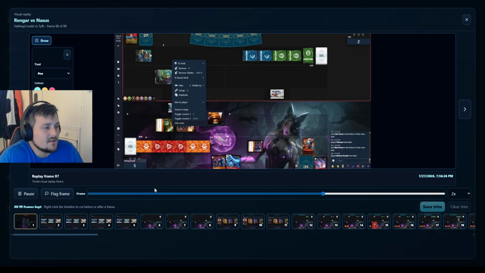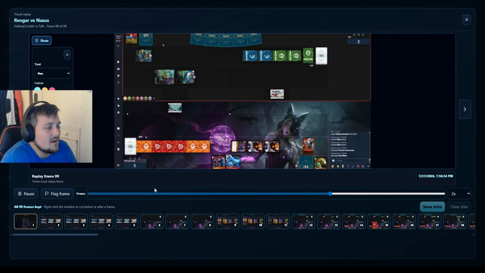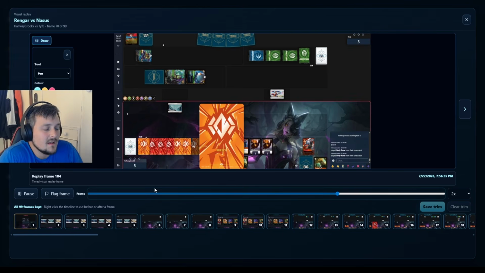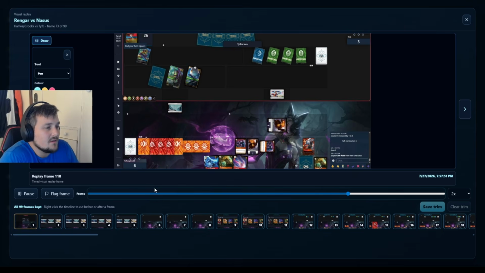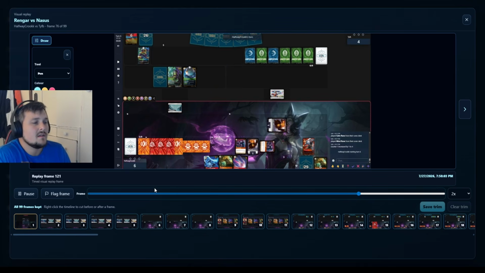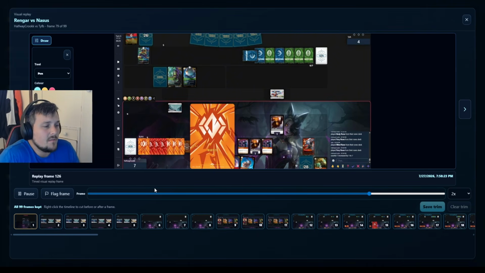Really good play. Here goes Vilemaw. Vilemaw is actually crazy for me right now. I can't do anything with it. We basically need to top deck a punch first, or we lose essentially. There's a falling star. Oh my god, we top deck a punch first. That's huge. Okay, so now we can actually kill that Vilemaw.